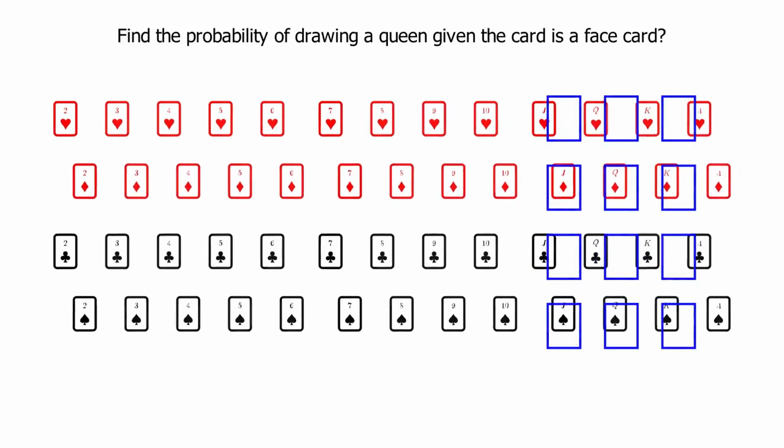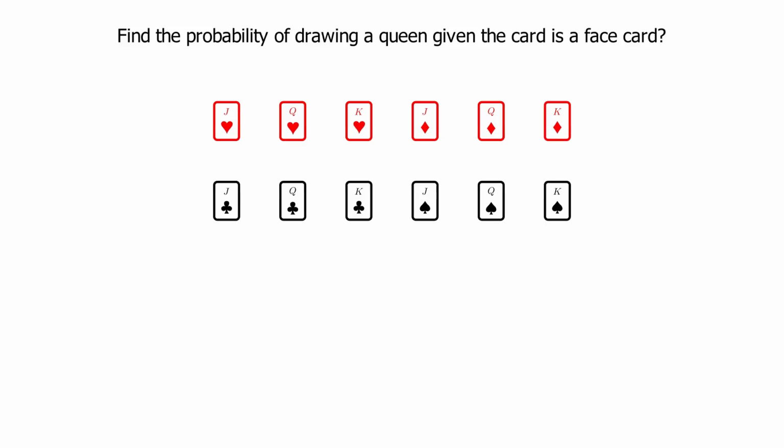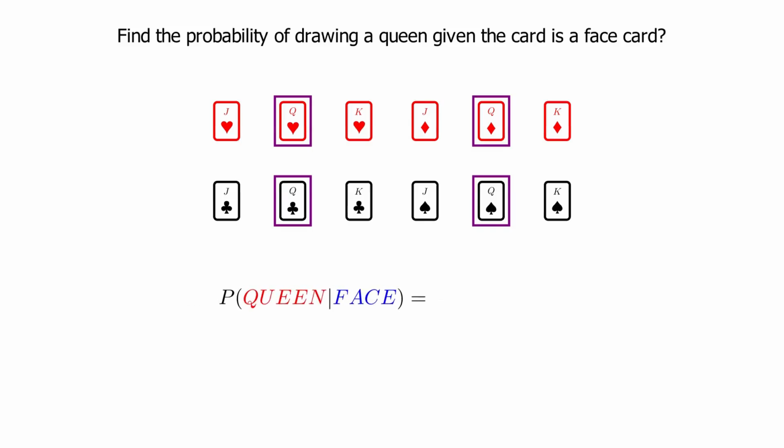So what we can do is narrow down our sample space to all 12 of those face cards. Now we want to find all of the cards that are queens given that it's a face card. So now we can identify all the queen cards, and in this case, that would consist of 4 items, these 4 cards right here. So when we find the probability of drawing a queen given that it's a face card, that would be equal to 4 because there's only 4 queens, divided by 12 since there's 12 face cards, which would simplify to 1/3, which is about a 33% chance.